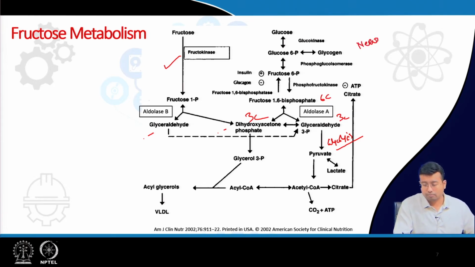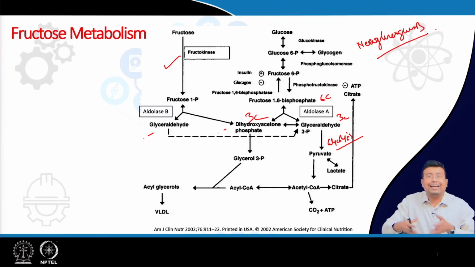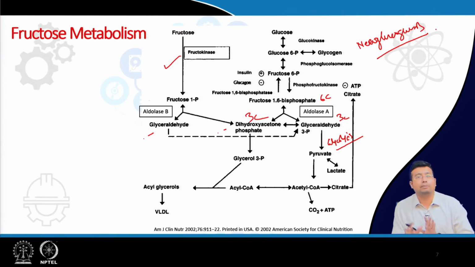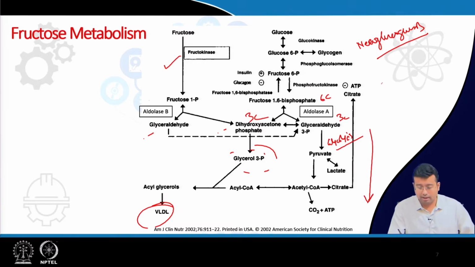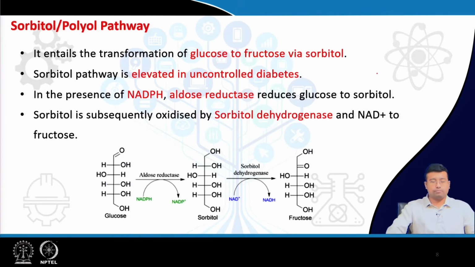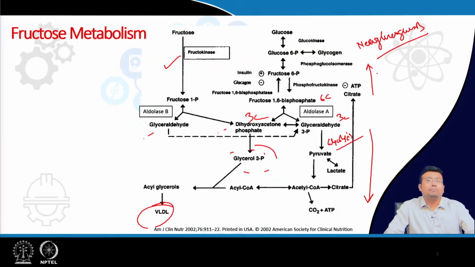So, fructose can enter carbohydrate metabolism, and they can be diverted into glycolysis or gluconeogenesis depending on the requirement. You should also note, we will also be discussing that dihydroxyacetone phosphate can be diverted to the glycerol pathway, and ultimately it is the production of lipids. We will be discussing that. But one fate is TCA cycle and glycolysis leading to the formation of energy, and another is formation of glucose. This is the direct pathway of fructose metabolism.